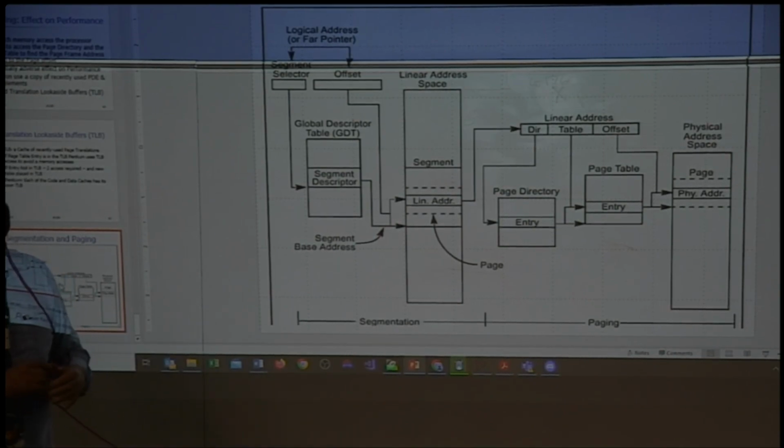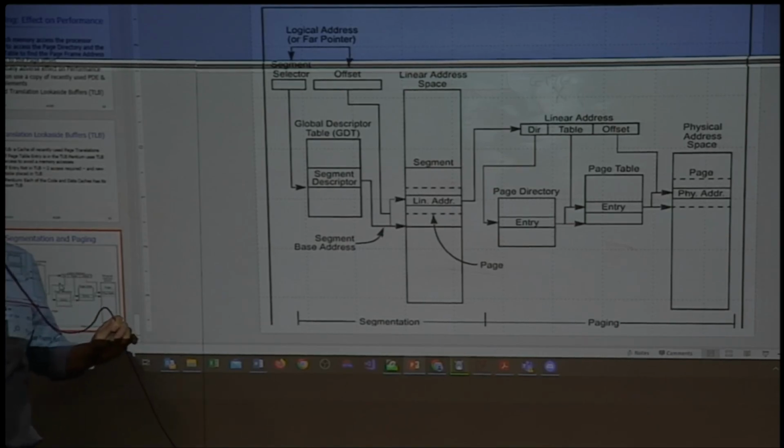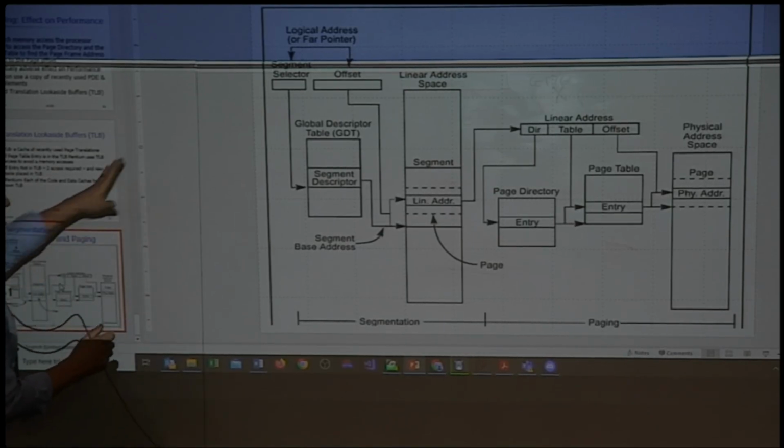Because pages are constant. Yes, but paging is necessary because that's the way the hardware is designed. That is physically the way the hardware is designed. 4K page, period. Oh, absolutely, right?